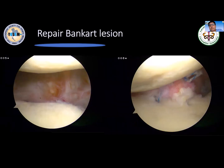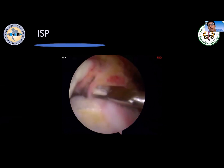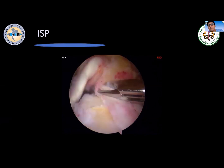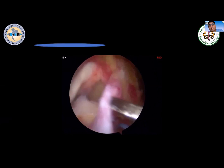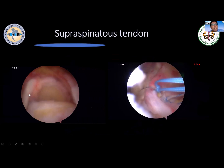So when I deal with this, I usually pad the labrum because we're not sure that we can reconstruct the subscapularis well. And then this is infraspinatus. See that you can bring it back to the front like that. Not too bad though. You can cover it with some part of the posterior part of the infraspinatus. So we stitch just like we did, with the suture anchor, getting it close to the bicep. And this is a picture before the surgery. And after repair, we repaired the infraspinatus, covered the humeral head, and we did the tenodesis of the anterior cable reconstruction of the biceps and tied them together.